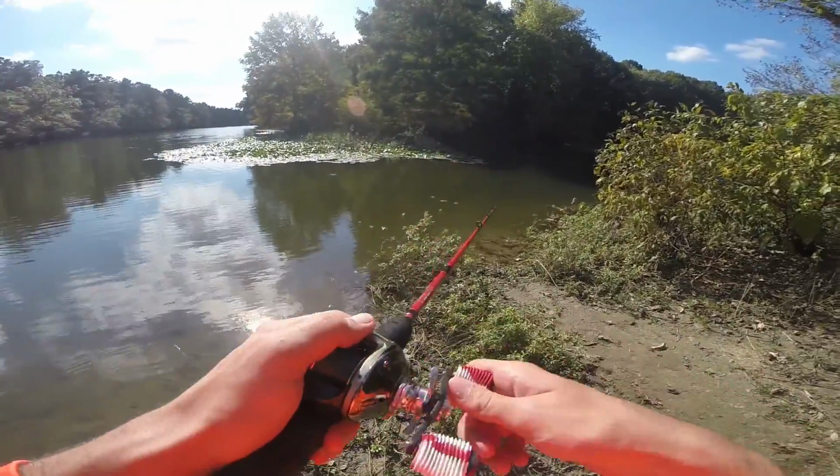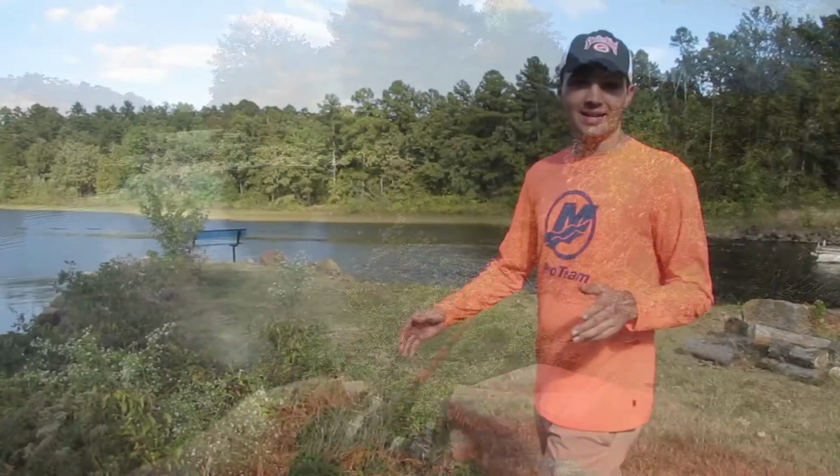It just looks textbook. Hey guys, so we're back where we started the day, and the Dead Sea lived up to its reputation. We had a pretty tough day out there, but we managed to catch a few fish in those transition areas on that Strike King 5XD, and caught one good fish up in that creek on that Strike King Sexy Frog. So I hope today taught you something about how to catch fish in this transition period from summer to fall, when the water's a little bit too warm for those fish to push in the back of the creeks, but they're not fully on their offshore summer haunts. So hope that helps next time you go in the water.